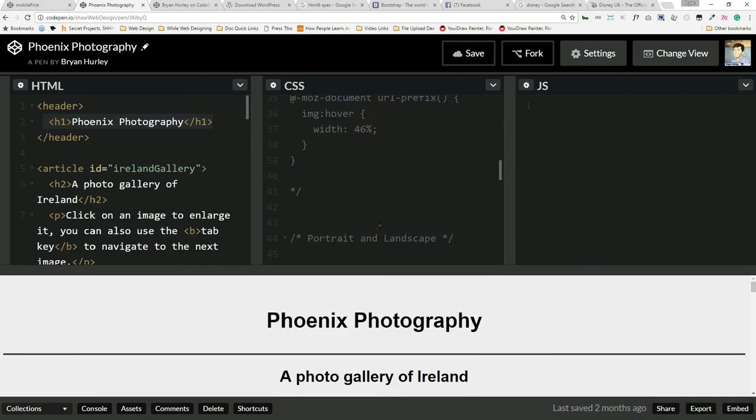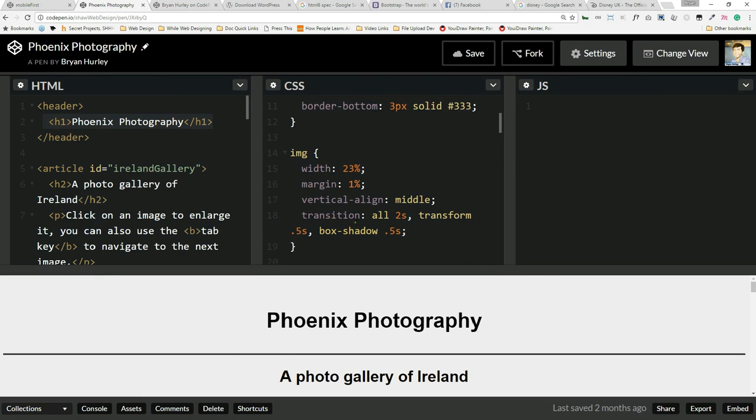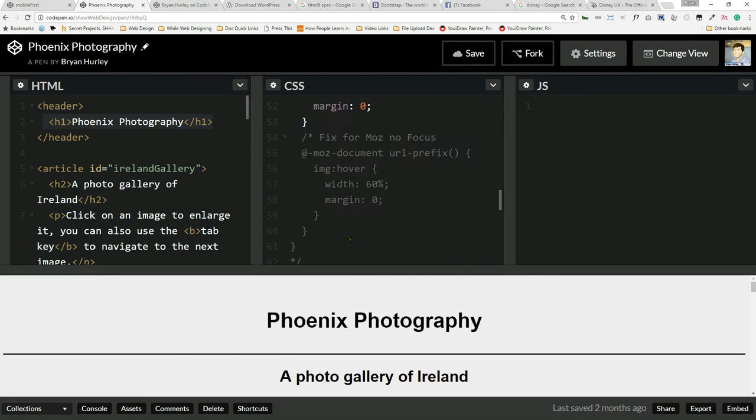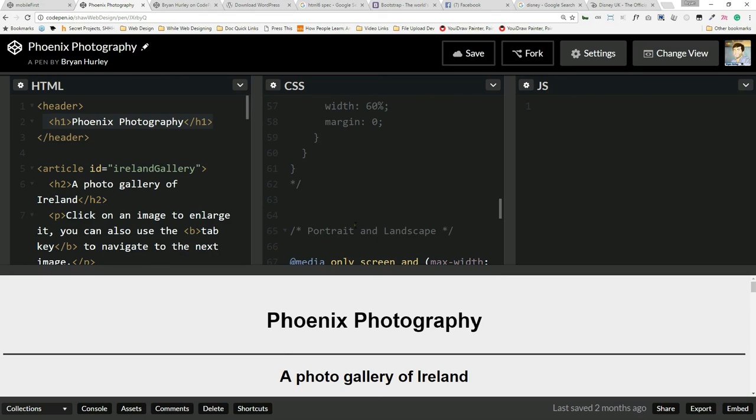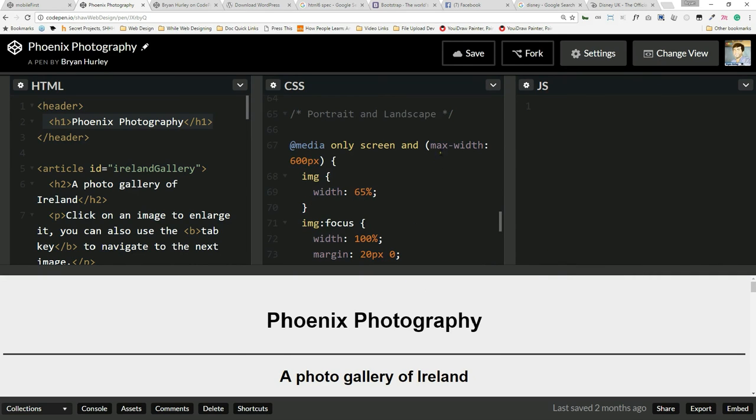As you can see, we've got a lot of CSS up here, adjusting the images, making them 23%, and then we've got more CSS down there, trying to adjust the image when we get down to mobile. Well, you're going to design that as if your initial viewport was actually a mobile screen, and then instead of shrinking the screen, you're going to be dragging it out and adding your media queries. So instead of max width, you're going to have min width. Just as we built this, making the screen smaller and adding our media queries, you're going to start small, drag it out larger, and then add your min width media queries. So perfect.